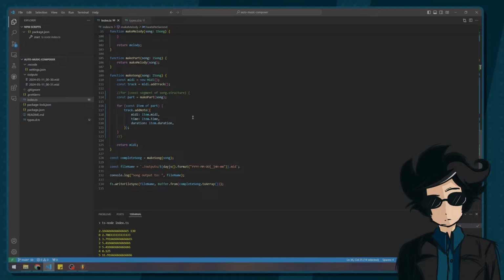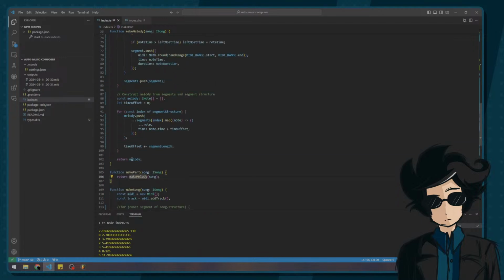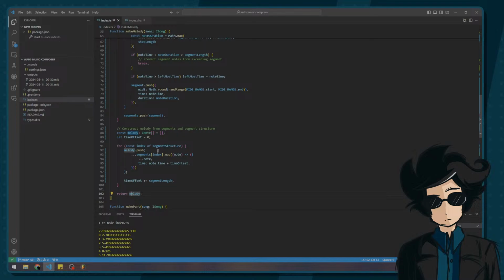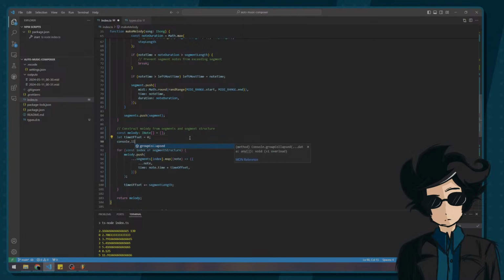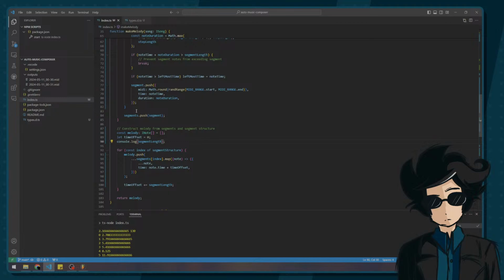Let's see. So here we just loop through the thing. No changes. No changes. Here's where we do this. So let me have a look at this. Segment length.